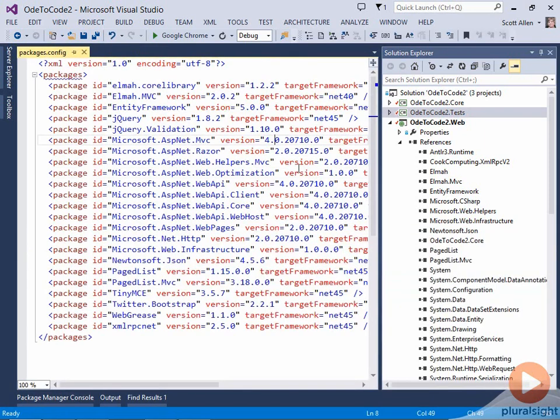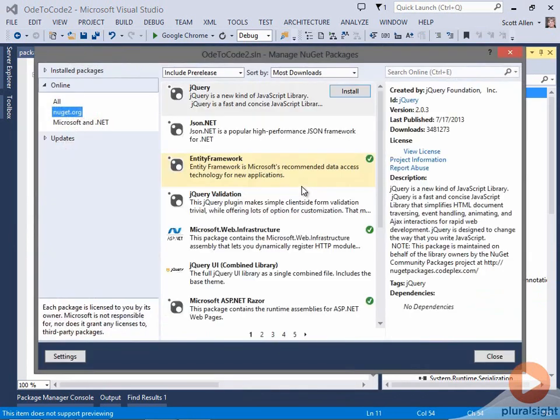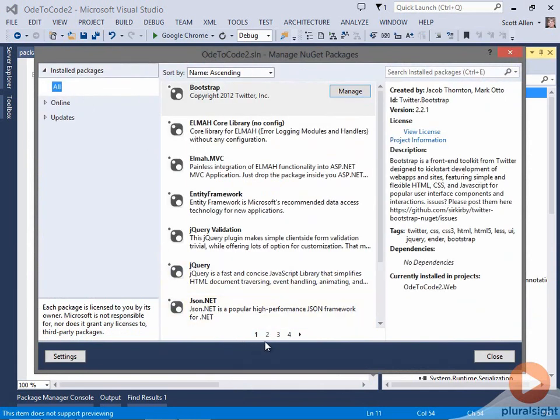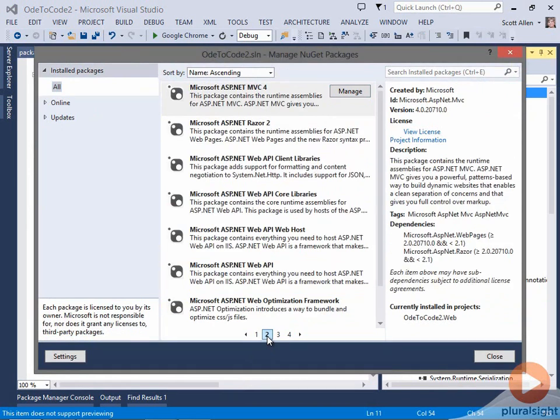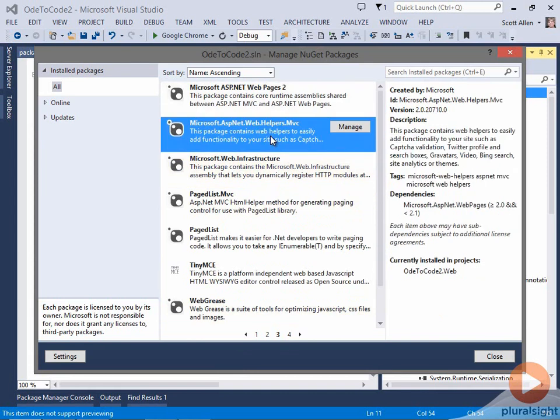to manage NuGet packages. I want to manage NuGet packages at the solution level because I want the ability to select a package and update it in perhaps several different projects. And before I go into updates, there's one little piece that is a good demonstration of why NuGet can sometimes be frustrating, and that is this particular NuGet package, microsoft.aspnet.web.helpers.mvc. This package has been renamed for version 3, and it's version 3 that works with MVC5.